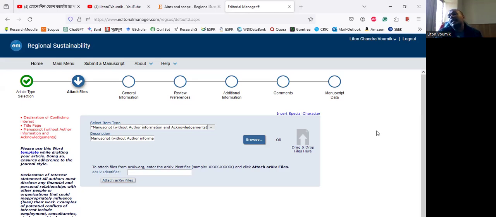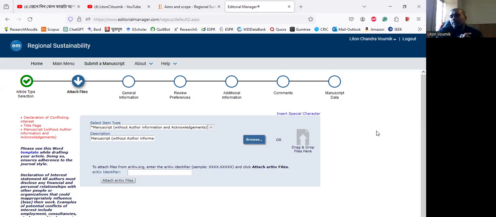Conflicting interest means any conflict of interest or any patent-related interest. Sometimes the conflicting interest arises after the submission, during the reviewing process. Some authors declare it, some authors withdraw, and some authors remove another author. So there may be some conflicting interest, but you have to show everything.